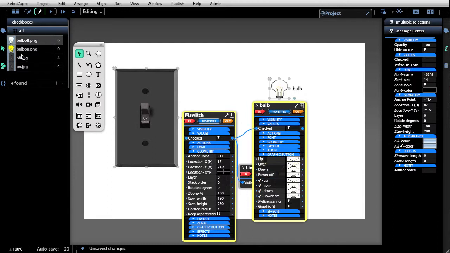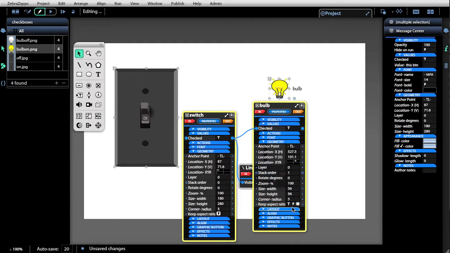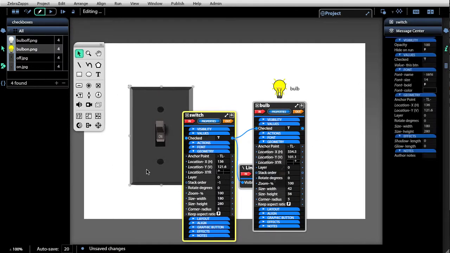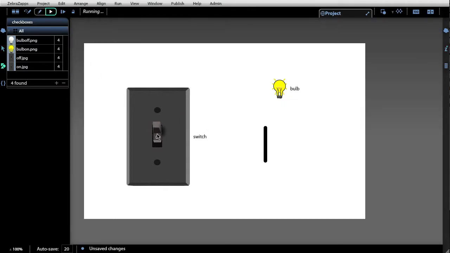There's the off state, and then when the bulb is turned on, again, go to geometry, and set the aspect ratio. Now when I run it, everything works. So you can see how then to get our final product, you would put the background in and color your wire the right way.